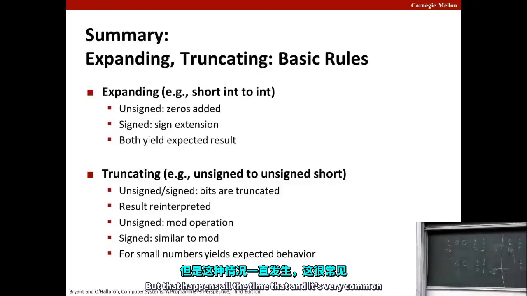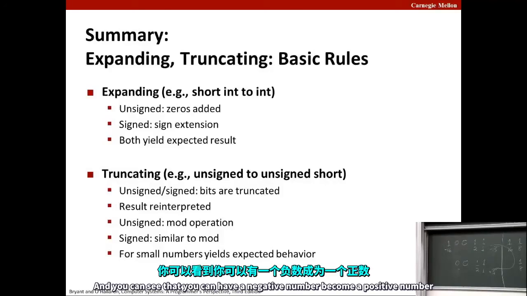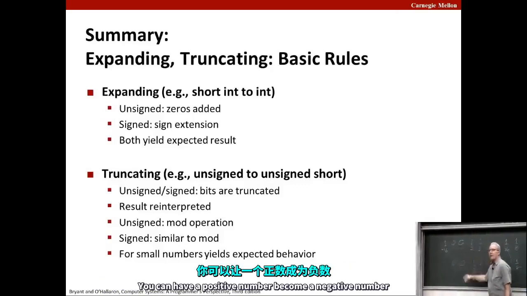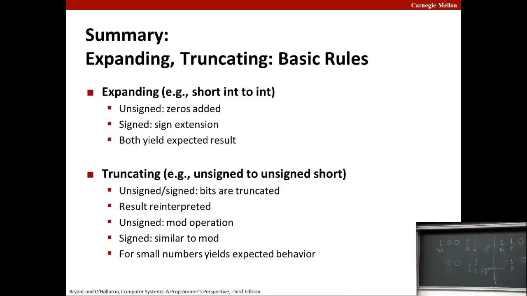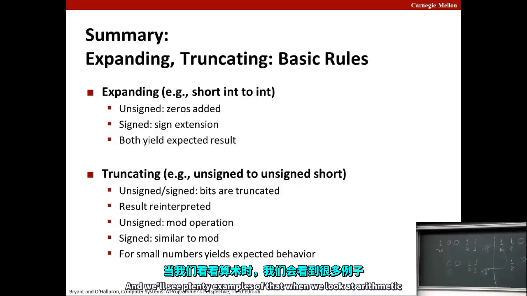But that happens all the time, and it's very common for numbers to get truncated for one reason or another. You can have a negative number become a positive number, you can have a positive number become a negative number, and all kinds of goofy stuff can happen. We'll see plenty of examples of that when we look at arithmetic.